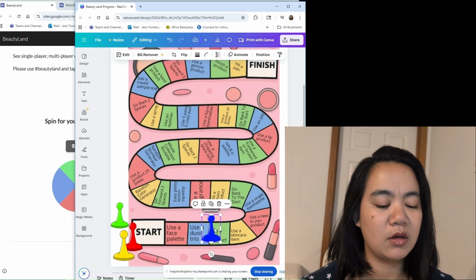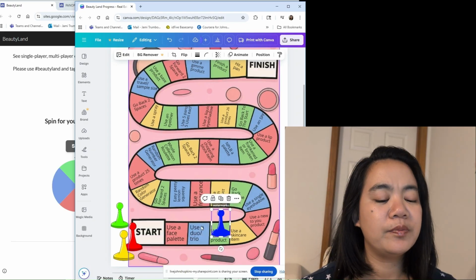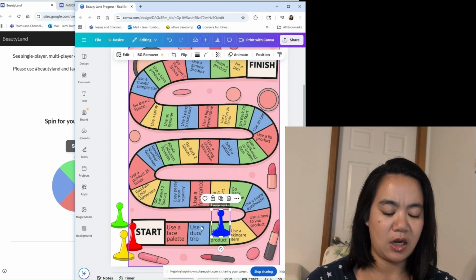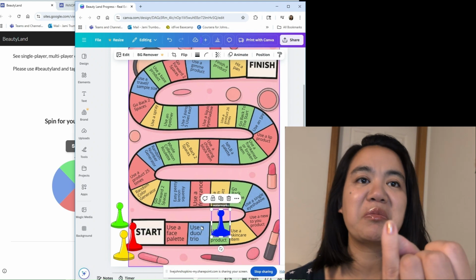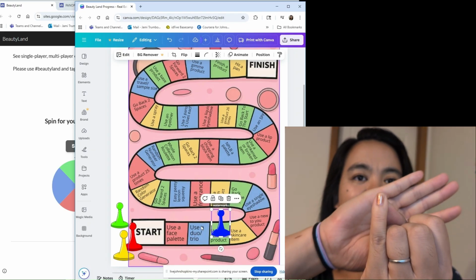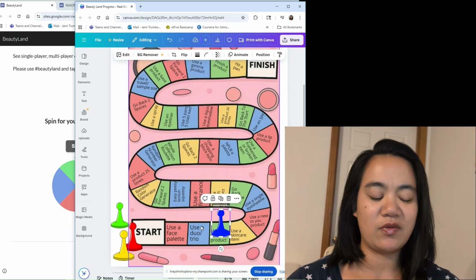I'll use a nail product. Oh, of course I don't have those in front of me. I do have one in particular I've been wanting to use, and oh, this is not looking very good, but I can at least show you. Maybe my pinky finger is the best. So I did do my nails recently. My nails just, I think because of the products I use, they flake off there.